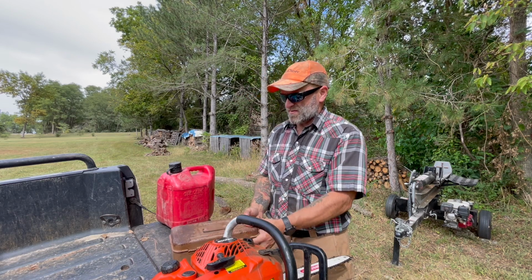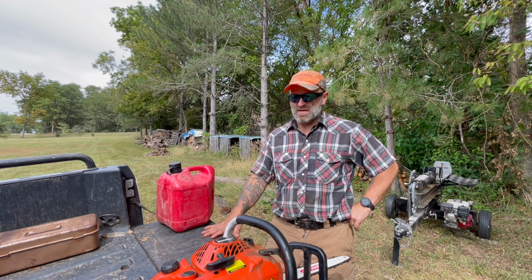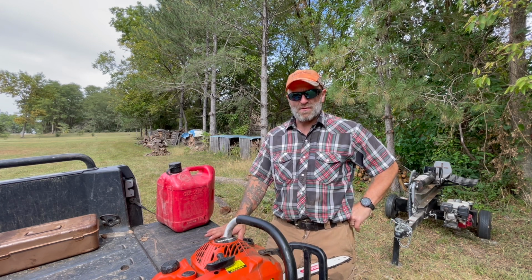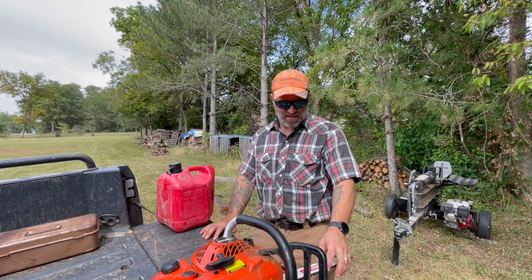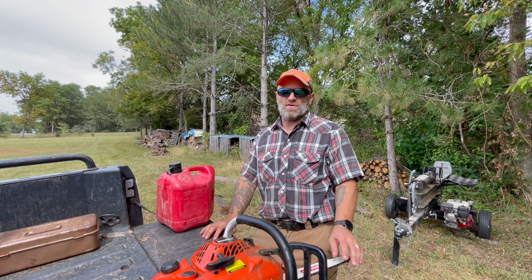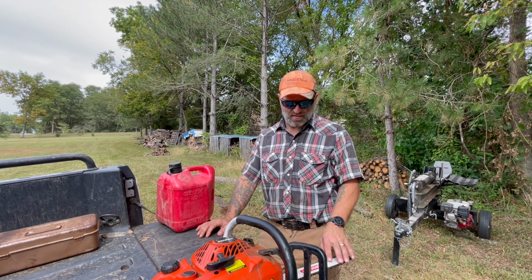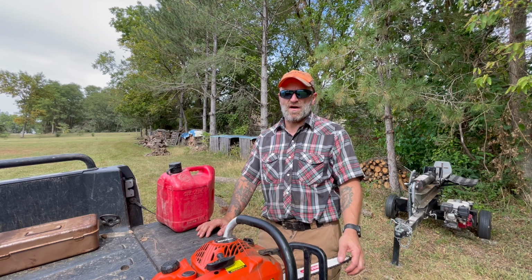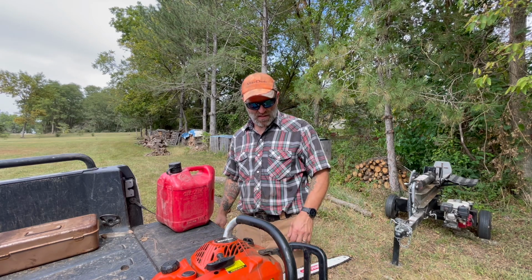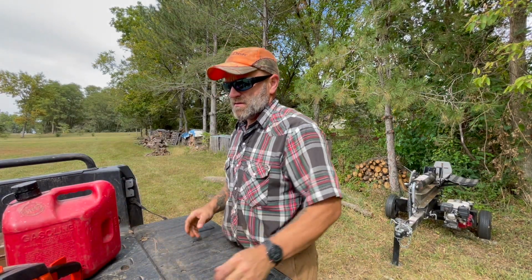I will say I recently purchased the steel sharpener. Those things are sweet. I'll never go back to that. They're expensive, don't get me wrong, but I really like them. In fact, I sharpened all my chains, and I probably have 7 for my big saw, and probably easily 20 for my little saw. I got 2 sharpeners, so I didn't have to change out the files. So, yeah, I sharpened my chains with those, and they seemed to really take a good edge. And that was a while ago now.